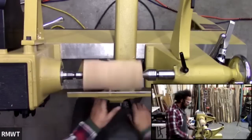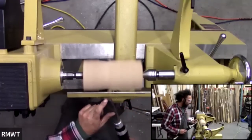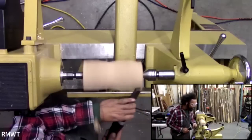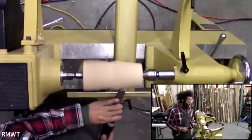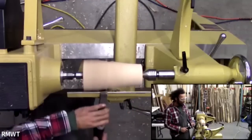Okay. And we'll make sure that we're tight all the way through, and we'll lead with the short point of the tool. We can lead with the nose or the short point. I need to get it. That sound's making me crazy. Let's get rid of it. There we go. It's gone. So now just come in like this. And that would be correct use of the skew. We're just roughing this down into a cylinder.